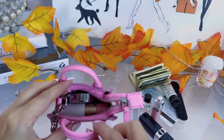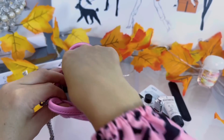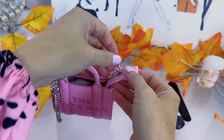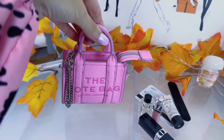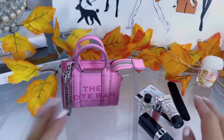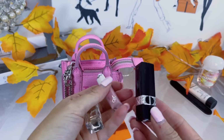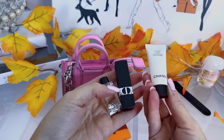So I have two lipsticks, the little bag holder, and then you could also probably throw in some cash and zip it like so. So again, this is definitely going to fit. You can make it work, and I would highly recommend using minis. I got all of these as free gifts with purchase, especially from the Dior website. Also, you have some lotion.